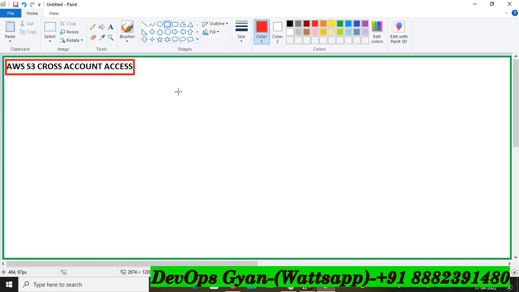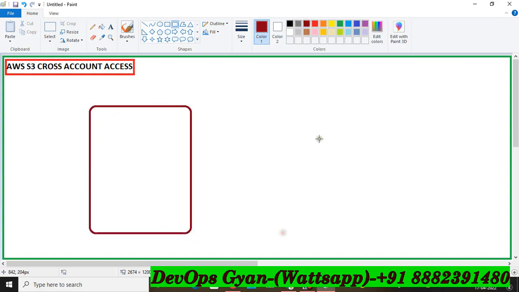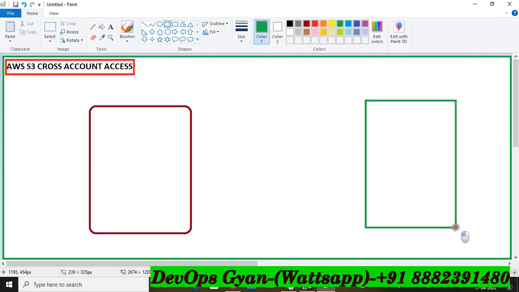This is very important. So suppose that this is your production environment bucket or this is your client bucket, right? So make sure what I'm saying. So how can you access it?